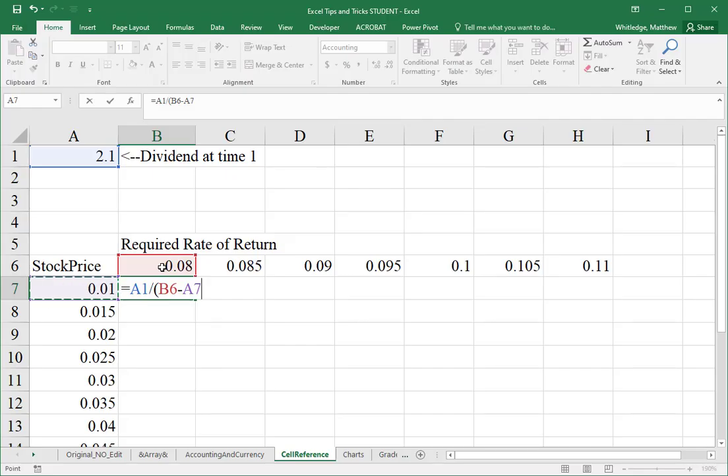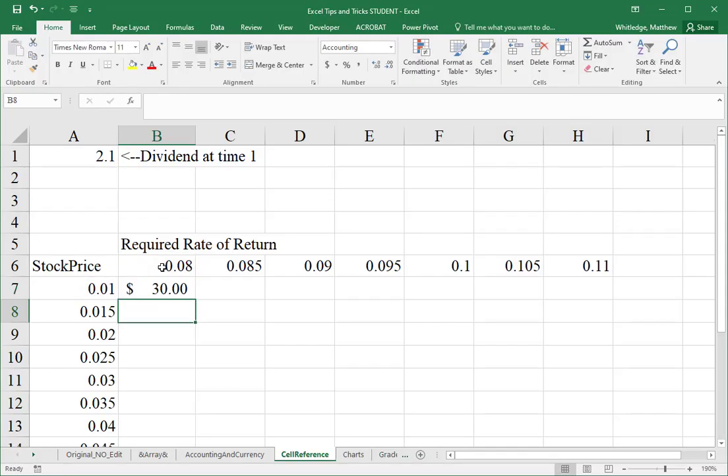And we're going to use this as our growth rate in column A. And then a closed parenthesis, and then I'm going to hit Enter. And what we find is that a stock with a dividend of $2.10 at time 1, with a required rate of return of 8% and a growth rate of that dividend of 1%, has a value of $30.